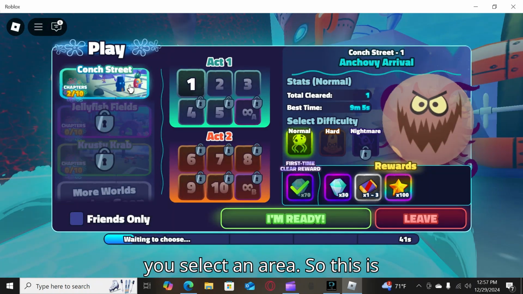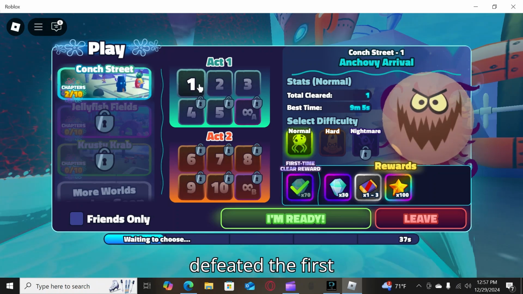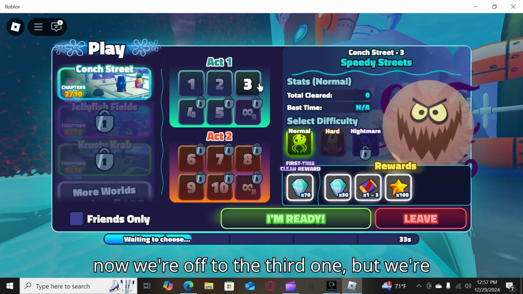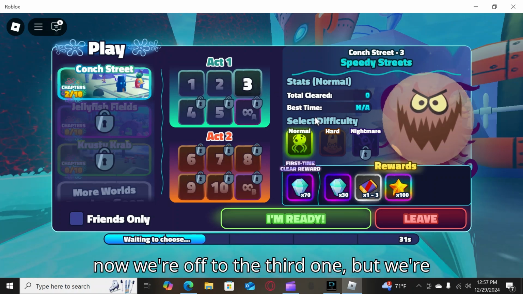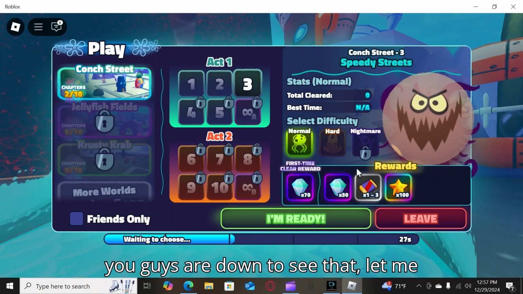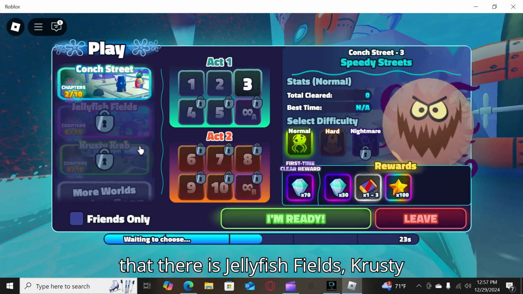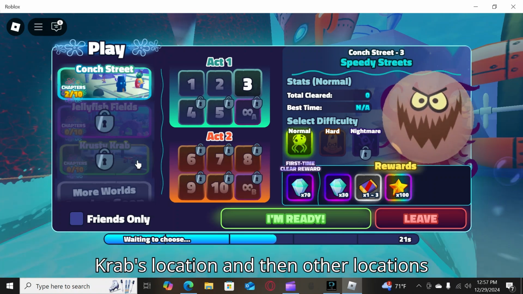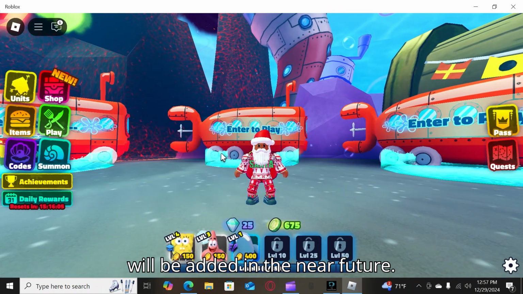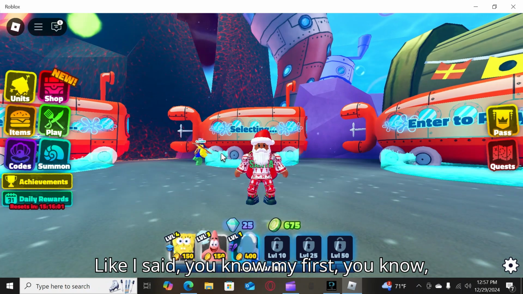So this is Act 1. Okay. So we defeated the first portion of Act 1 and the second one. So now we're off to the third one. But we're going to do that in the next video. If you guys are down to see that, let me know in the comment section. You can see that there is Jellyfish Fields, Krusty Krab's location, and then other locations will be added in the near future.